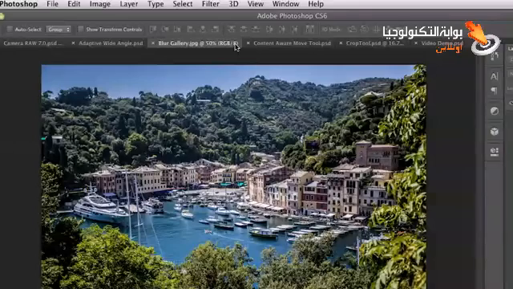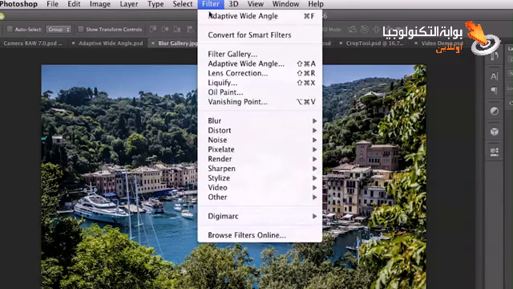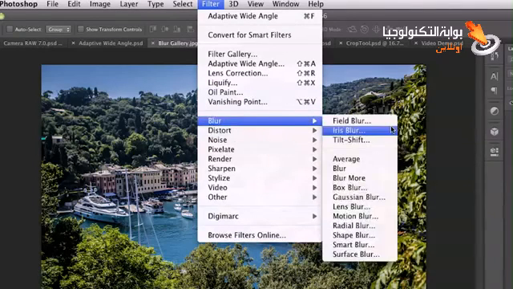But wait, there's more. Another one of my favorites has to be the blur gallery. So let's start with this image here in Italy. I want to go in and blur it to take my viewer's attention right into the focus point within this image. So here under my filter menu, I'm going down to blur and over to my blur gallery, which consists of 3 different types of blur. Field blur with multiple points, iris blur with a single point originating from the center, and tilt shift.